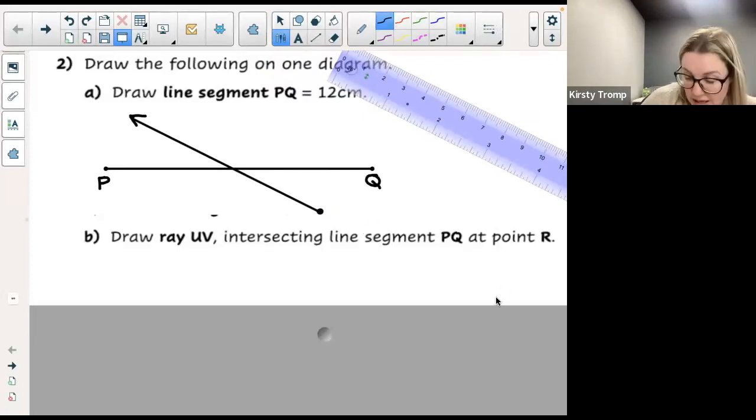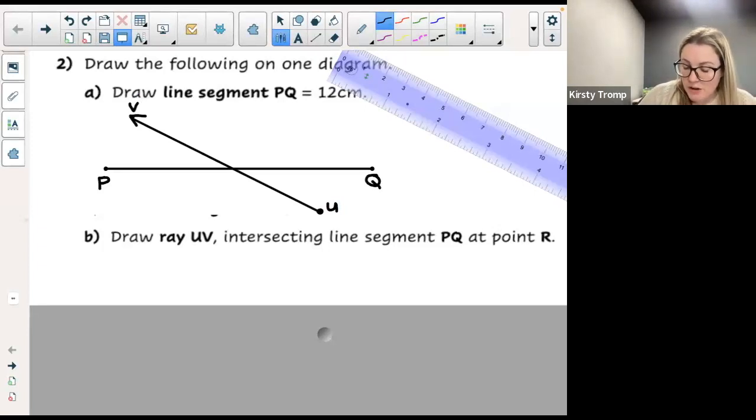Okay, so who's going to help me label? Lorena, do you want to help me label this ray? Yes. Okay, talk to me. So how am I going to label him? Lorena, where's the U going to go? I think the U is gonna go at the beginning of the ray. Well done. So at the start here. Awesome. Where's the V gonna go? The V is gonna go at the end of the line. Well done. At the arrow here.